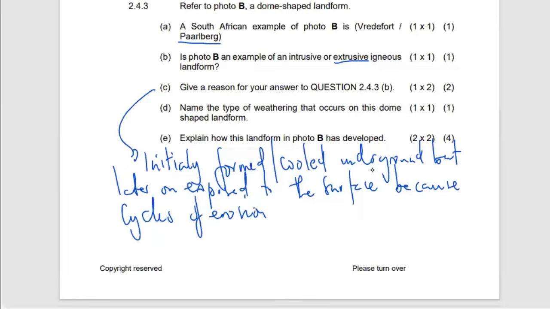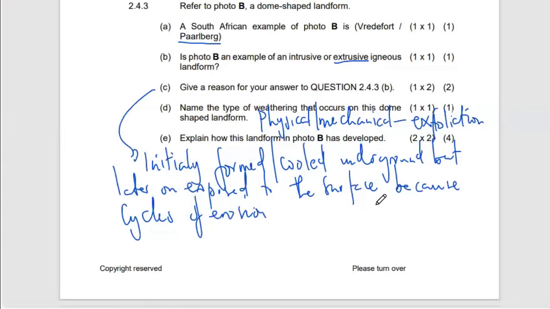Right. Name the type of weathering that occurs on this dome. The granitic domes experience physical weathering, or we can call it mechanical. And the specific type of physical weathering that happens on those is exfoliation. We are referring to that type of weathering whereby the outer layers of the rock peel off because of a series of expansion and contraction. During the day, the outer layers of the rock are heated and expand, and during the night, they are cooled and contract. That alternating heating and cooling results in the outer layers developing cracks, and at the end, they peel off. That's the process of exfoliation.